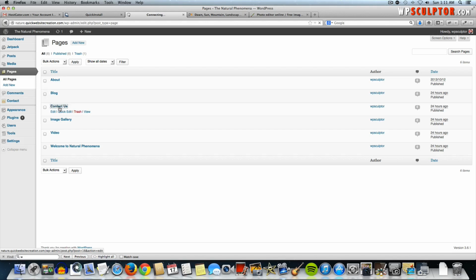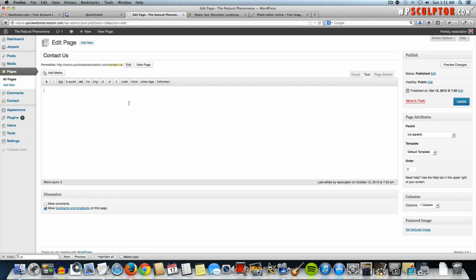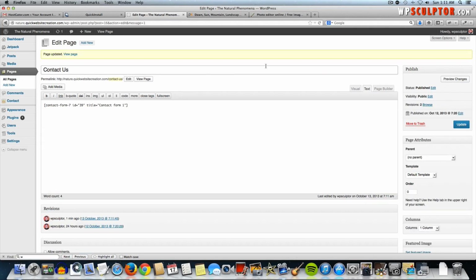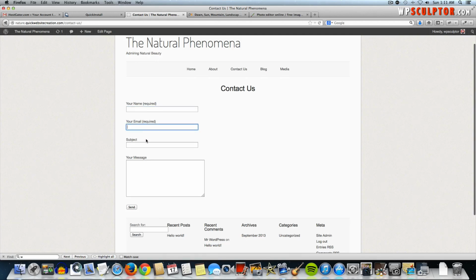and click on Contact Us to open up the contact page editor. And when you use shortcodes, it's my personal preference to switch to the text editor. Even though these shortcodes are not actually HTML, I just find that using the text editor is the best practice. So paste it in there, and then click on Update to update the contact page. And now if we view our contact page, you'll see that we now have the contact form, and users could fill this out and submit it here by clicking on the send button, and that will send a copy of this form to that email address.